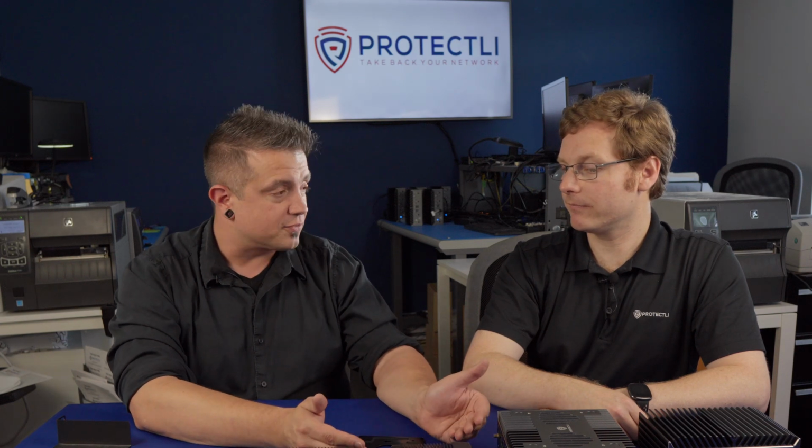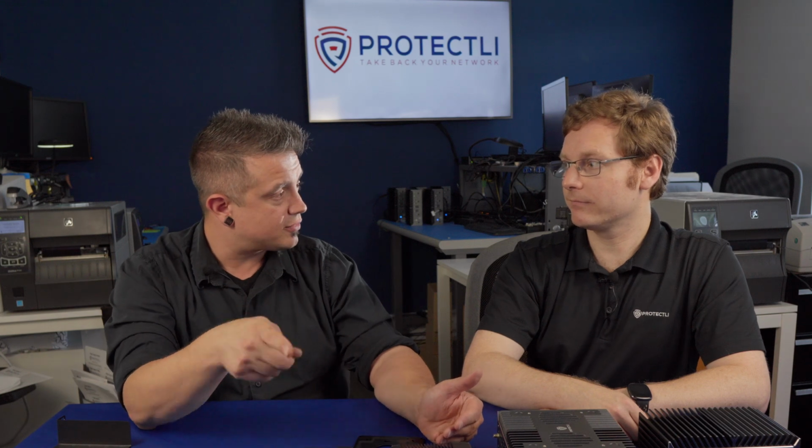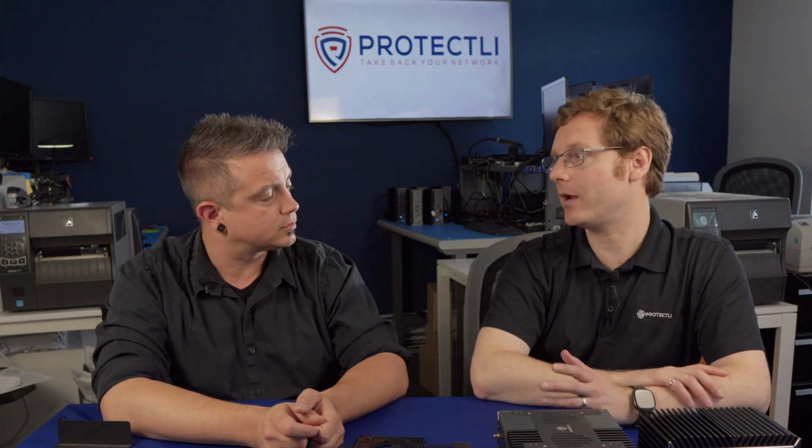And as the industrial Internet of Things continues to expand into more companies, it's great that they have an option that's going to be reliable. And not to mention, it doesn't look like these are big enough for a standard rotating hard drive. No, all of our units take solid state drives or NVMe, and you can put Wi-Fi and/or LTE into all of the units. So if you've got a private LTE network or something like that, that's really an option for something that's mobile. It really sounds like it's a versatile solution, man.